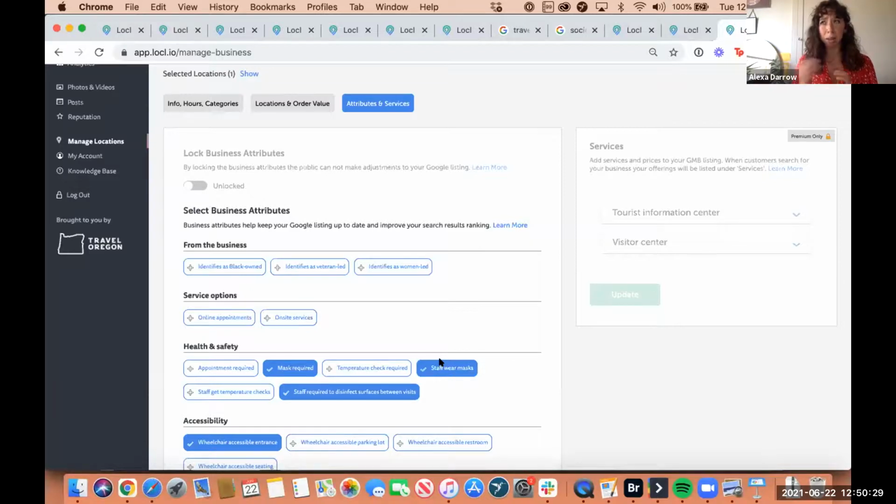And then, like I mentioned before with posts, since you can't post, if you wanted to update a description via your photos, I would say upload a photo that just looks really nice, that you've created in Word or PowerPoint or whatever, and upload it as a JPEG in your photo section. That is a workaround to being able to show people what you offer. But I know it's not ideal. So hopefully that helps. I wish that I had more control over what Google allowed for, but unfortunately I do not.